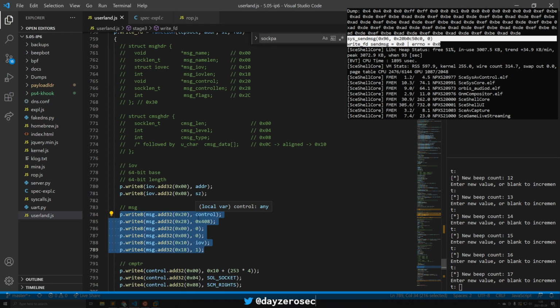But C, I was already pretty familiar with. Now, I don't know if I'd ever say I'm an expert C programmer. I do use C quite a bit, but mostly in the context of exploits. I'm not writing production grade software in C. But I'm pretty comfortable with it, and I was when I started the PS4 stuff.